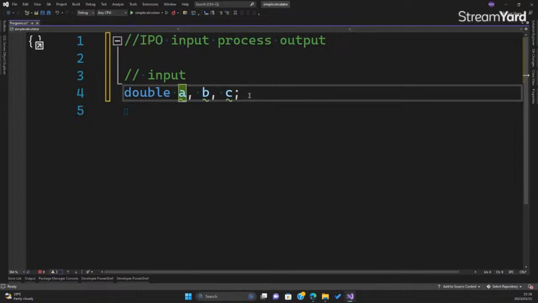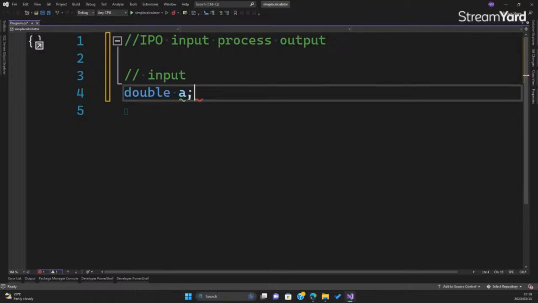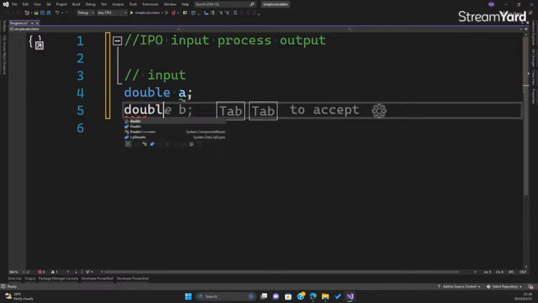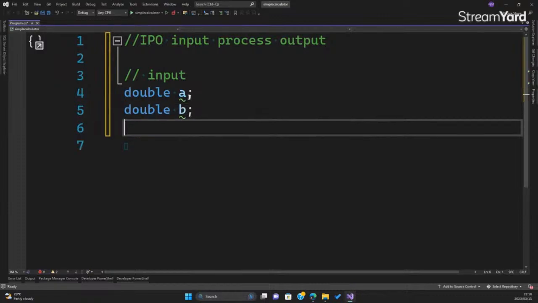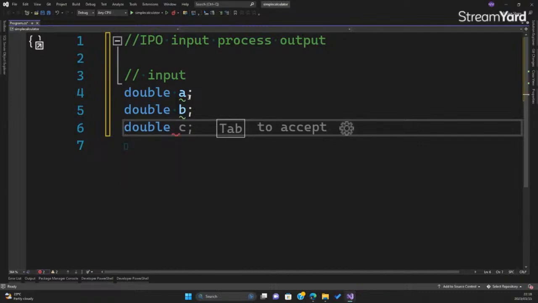But for a beginner, this sounds very confusing. So what I'm just going to do is put it line by line. I'm going to put double A, full stop, double B, right? And you can see the AI was kicking in, as Ntegelelo said. The AI is predicting what I want to do within my code. So I created double B, and then double C. You see, it's predicting what I'm going to do. It knows I'm going to need double C, and it predicts for me. I just enter it and it types. So this is my input, right?